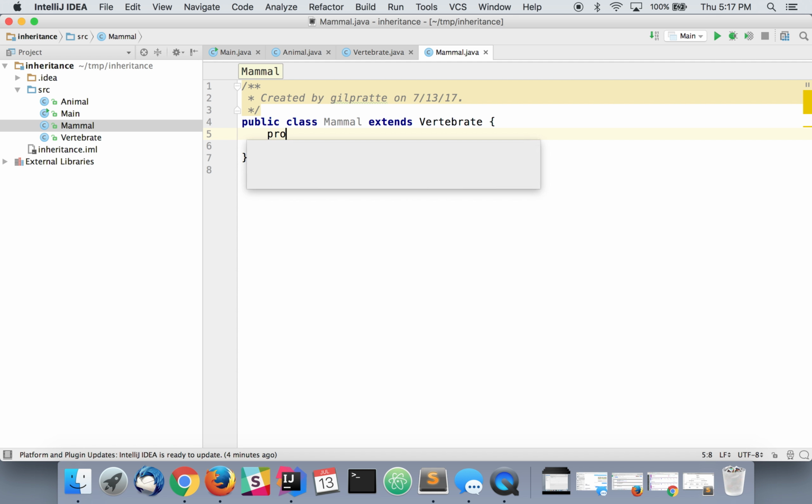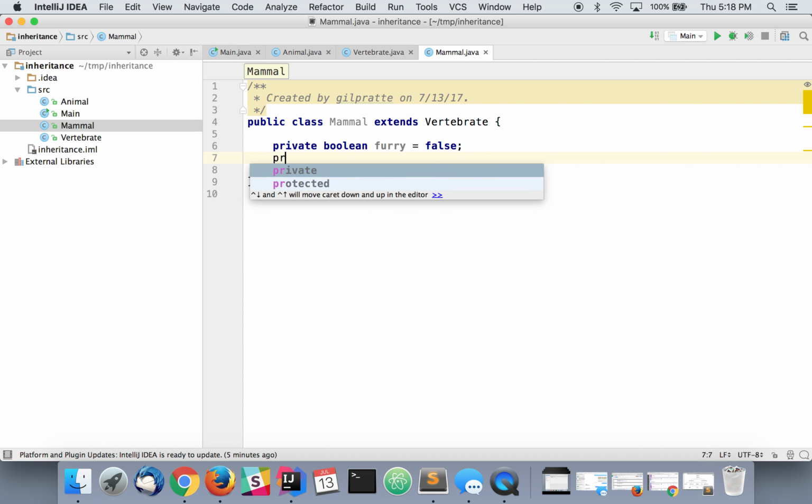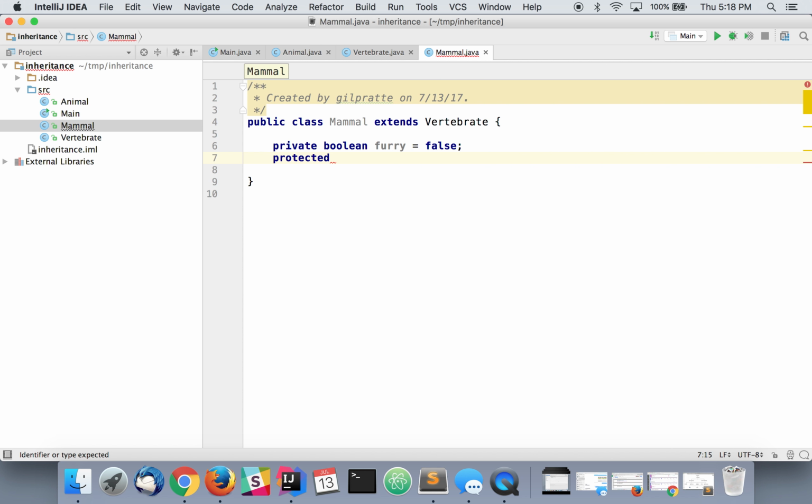We're going to say private boolean furry equals false. That's the default, by the way. If you don't put in equals false, that's the default value that I'll get, but I'll put it in here just to be obvious. And protected String saying equals an empty string.